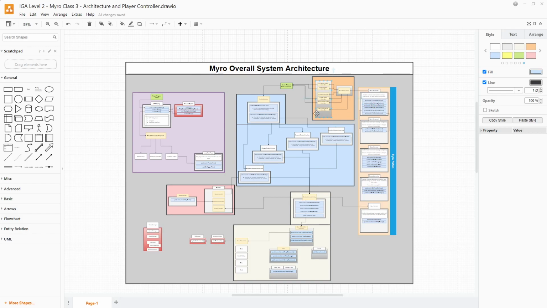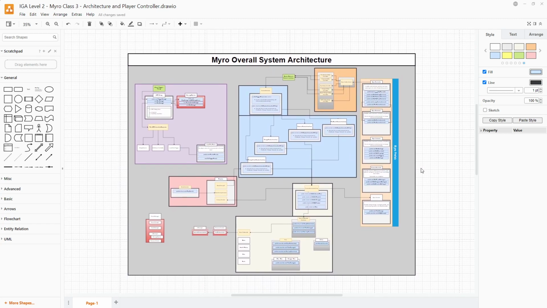From an engineering standpoint, one of the most important things that you can do is to understand the architecture of your software before you start putting code down. What we have here is a diagram that showcases the logical structure of all of the different systems that are going to exist in this Spyro game. For the most part, it's all here.